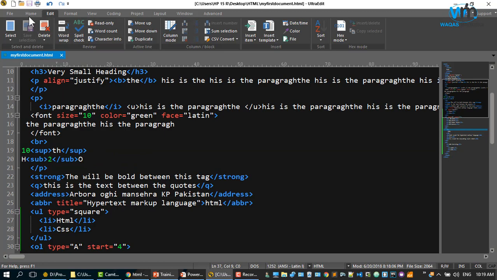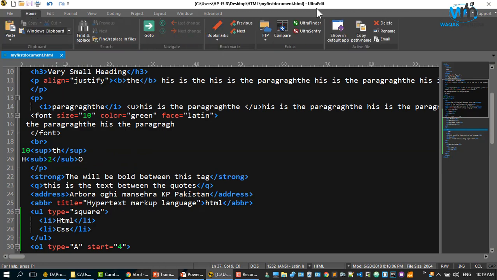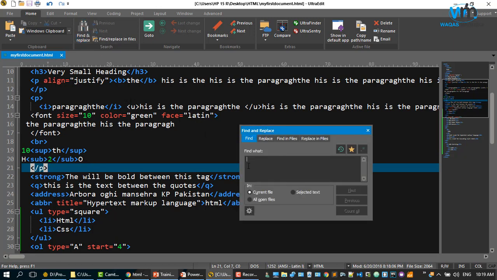And in this tutorial I use UltraEdit, which is a faster web development text editor. I recommend that if you are learning, you use Notepad++, which is very good for learning. And if you are an expert working on a web development project, you can use the UltraEdit text editor for faster web development. You can find and replace any word. For example, I want to use unordered list. I find next.